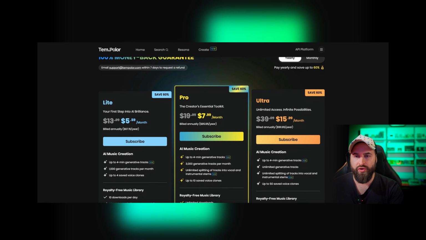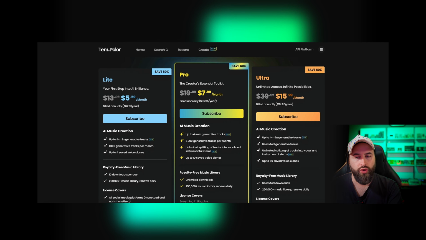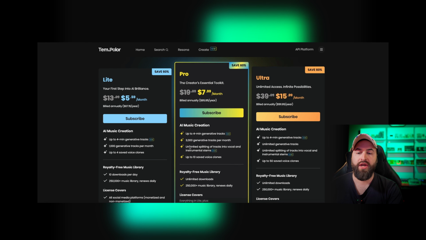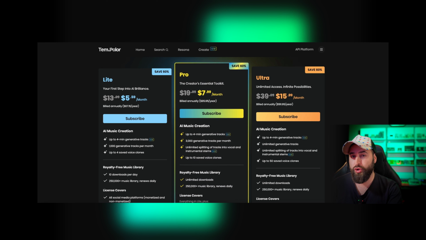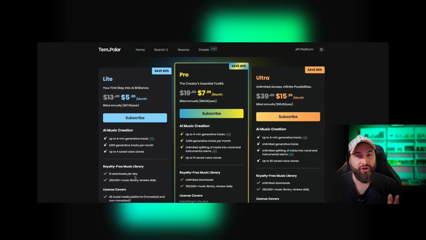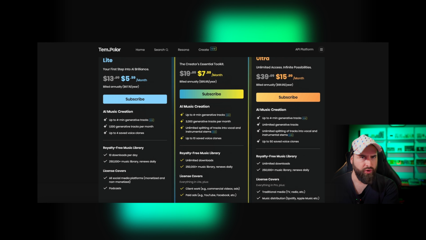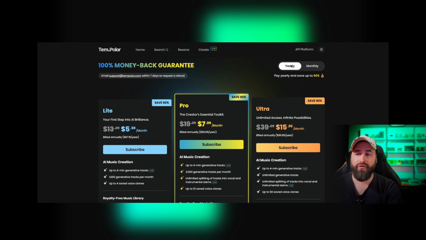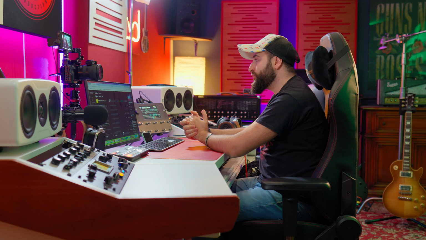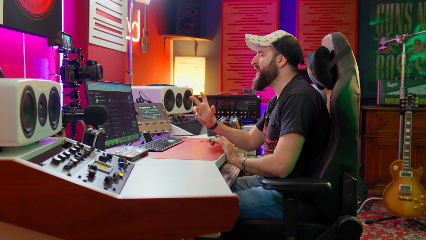As you can see, you have also different, of course, plans. You can do more, you can save more tracks, you can have unlimited downloads because you can, of course, download what you have created, but in the light version, only 10 downloads per day, only, guys, for $5 a month. You can really do everything, let's say. So you can see the plans, and I don't want to go too much into details here because you can see alone on the website. You can pay, of course, yearly or monthly, and of course, yearly is better, you have more discounts, let's say.